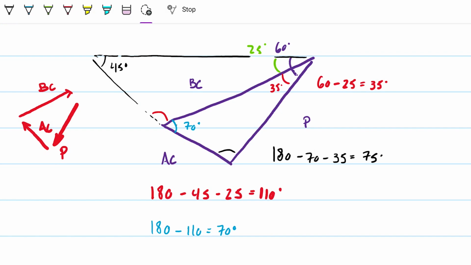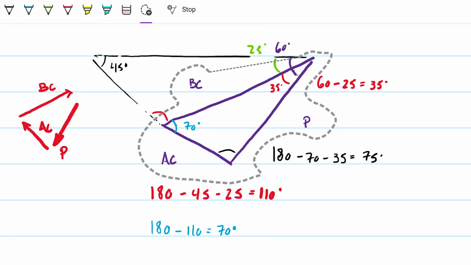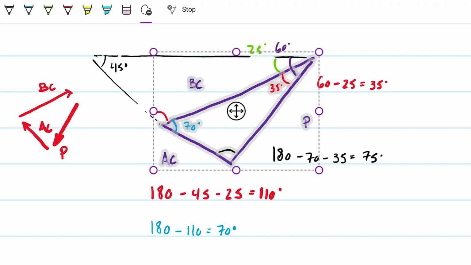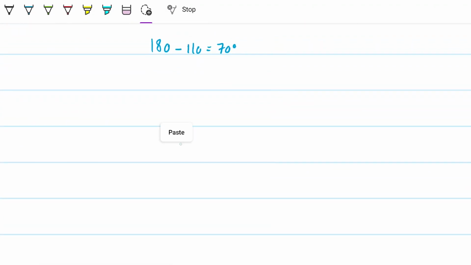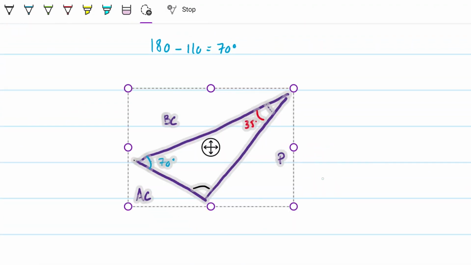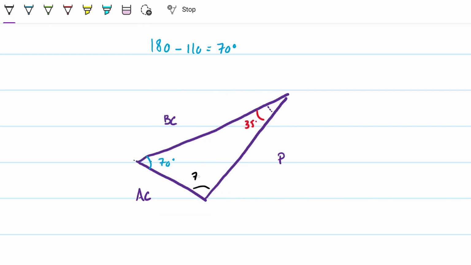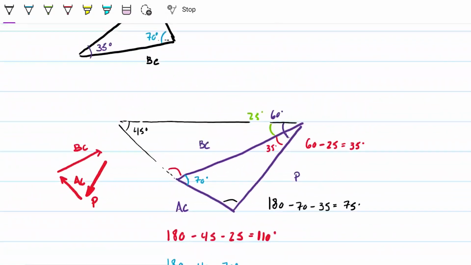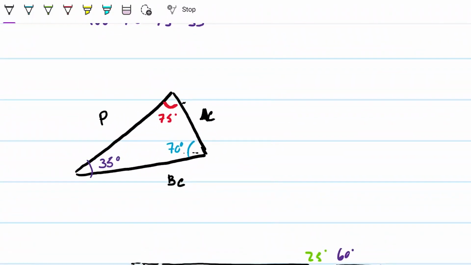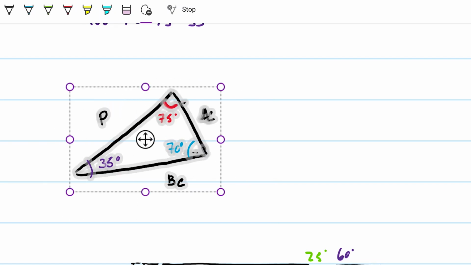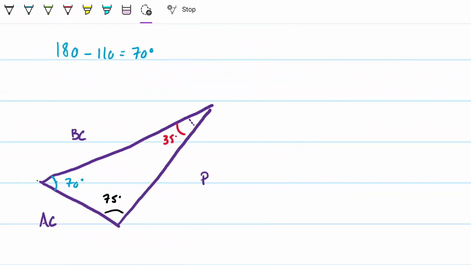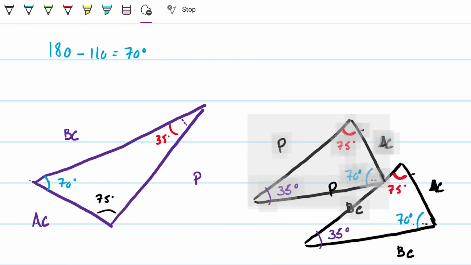So what does that leave us? Well, it leaves us with the following. Let me go ahead and grab it. Oh, this. Leaves us with a triangle of 35, 75, and 70. And if you recall, where's our nice triangle here? Let's see the other one we created. Though I didn't draw them exactly, they are the same.